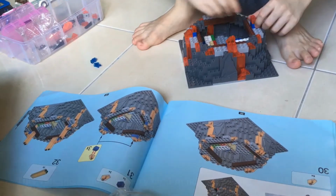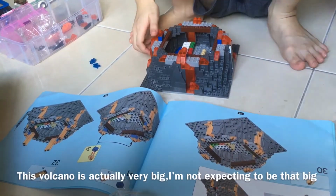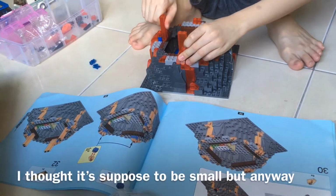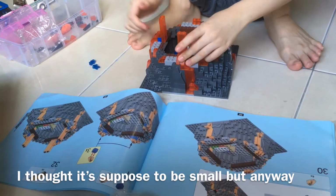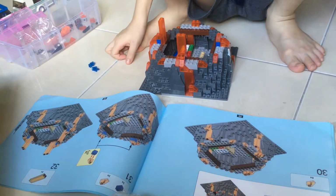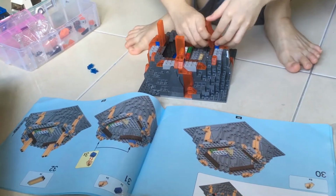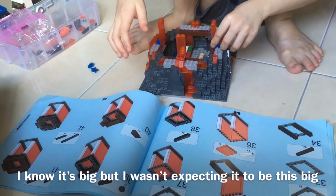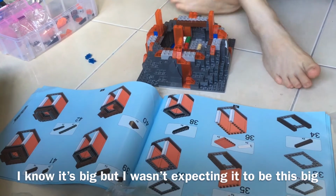This is actually very big. I was not expecting it to be that big. I thought it was supposed to be small, but anyways, it's so big. I guess I knew it was big, but I wasn't expecting it to be that big.